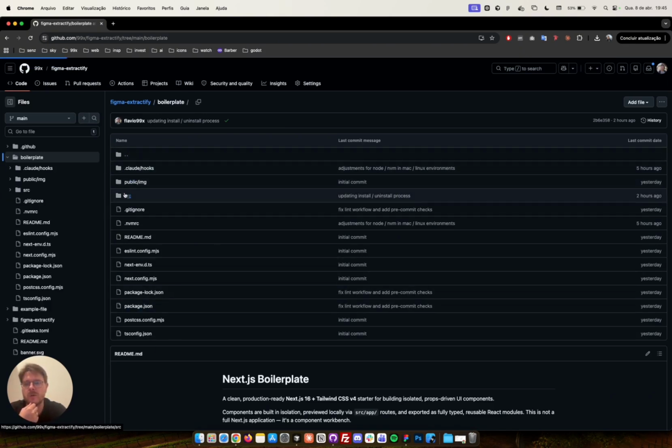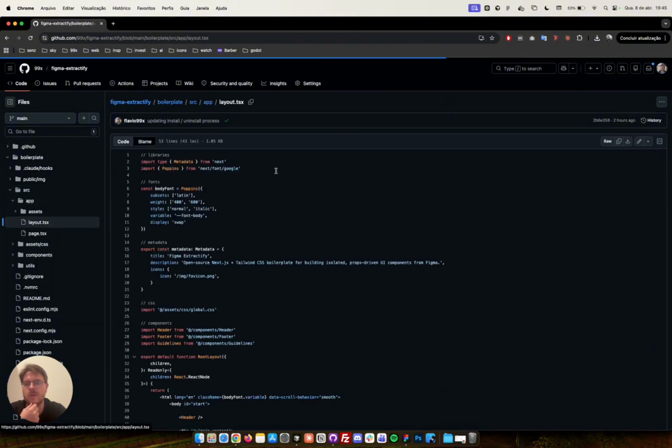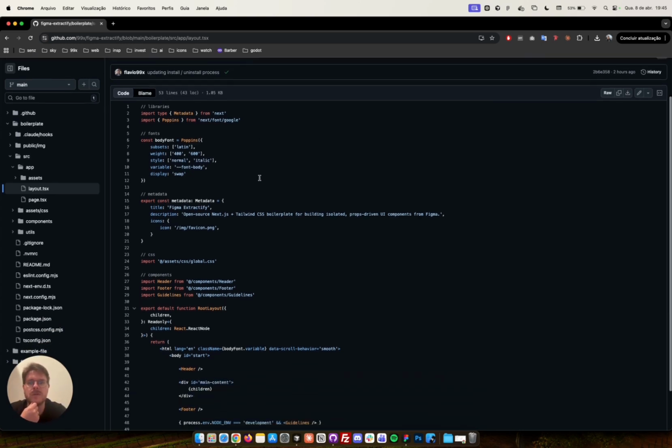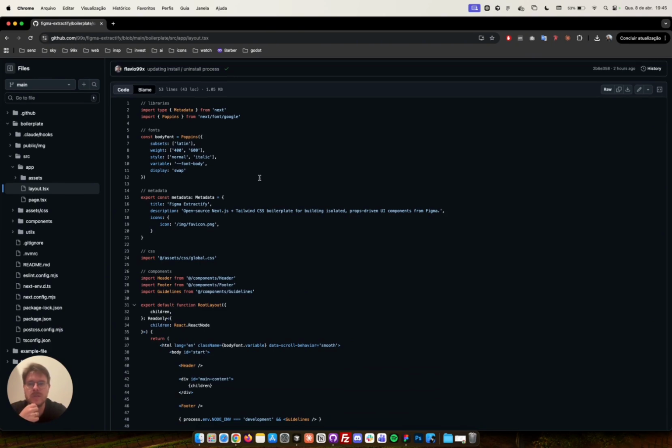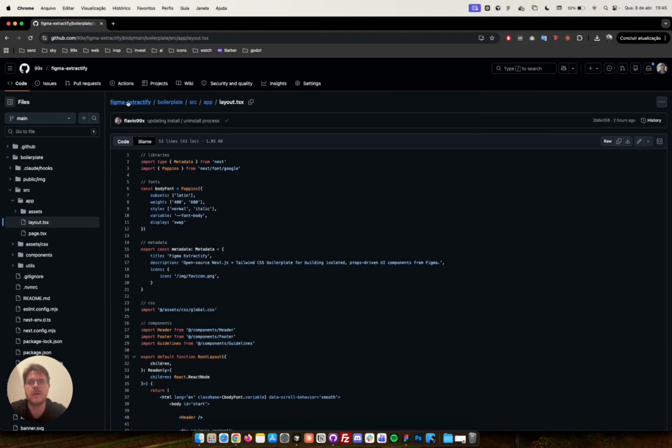And it's pretty straightforward. If we analyze it here, we can see the layout. For example, here we are using Next.js version 16 and Tailwind version 4 and some other plugins that I'm going to approach in a bit. But the layout is pretty simple. We only have some things that we're loading here, and nothing that is really complicated. We can actually talk a bit more about this later.